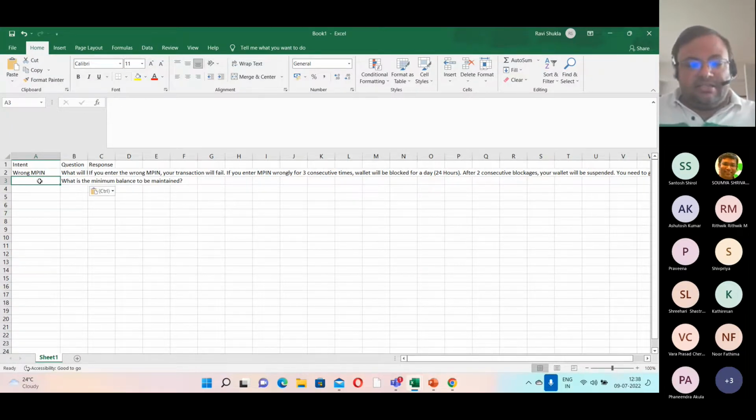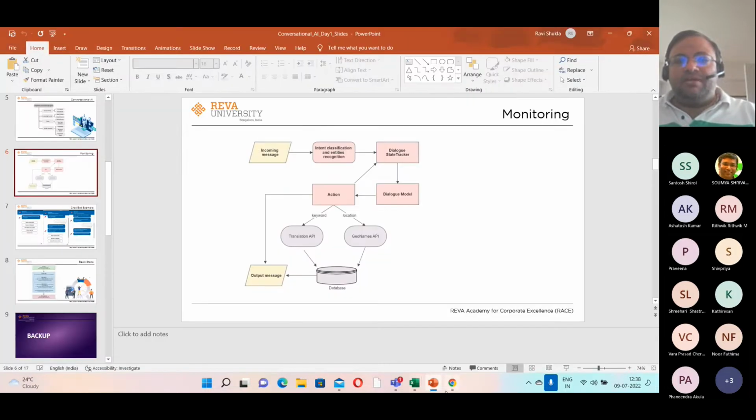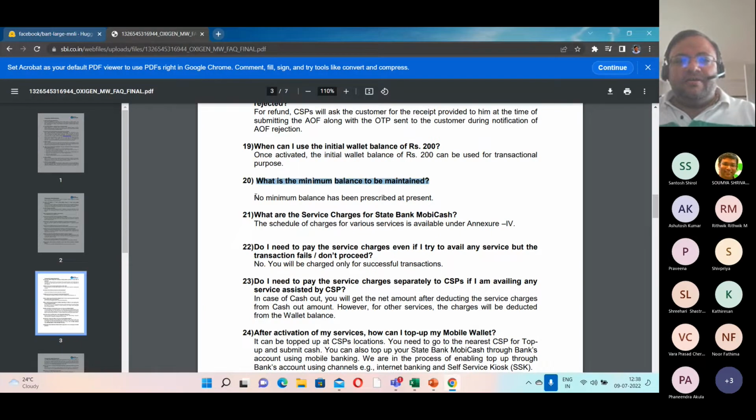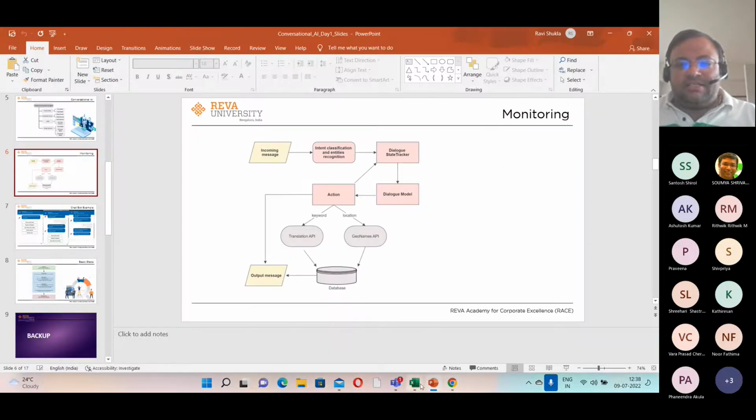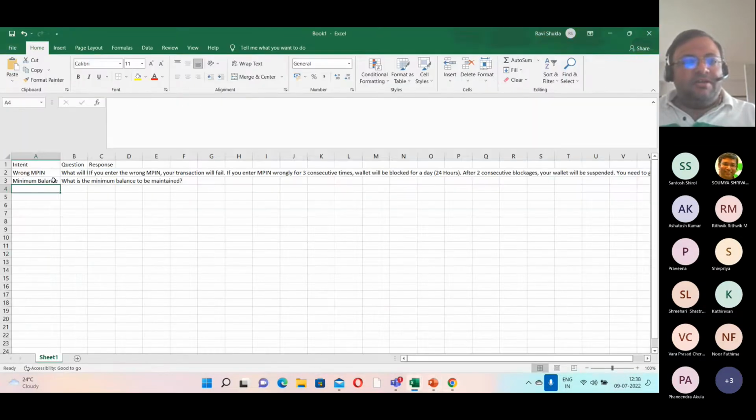And the intent is minimum balance or balance. And the output is, so you're just preparing your data. Normally you won't copy and paste like what I'm doing, but you'll crawl it and have data sets programmatically, or download them from the sources, right?